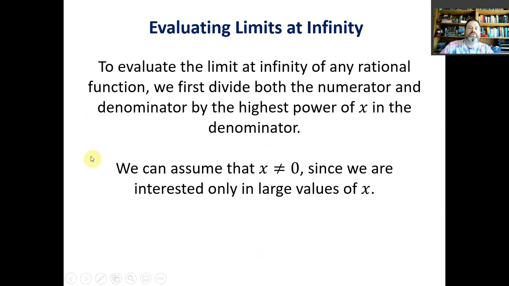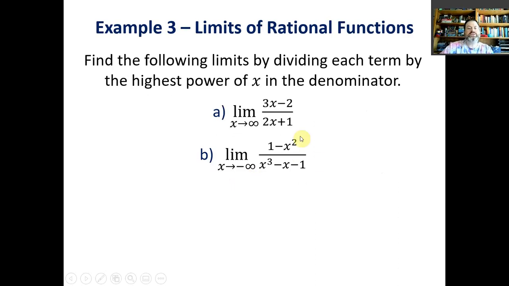So the way we're going to evaluate these limits at infinity is to divide the numerator and denominator by the highest power of x in the denominator. This is the same trick that you probably have seen in a college algebra class. It's the same exact stuff, except we need to use limit laws, so we have to show a little bit more work. All right, so let's keep moving. Let's see what's going to happen here in example 3.